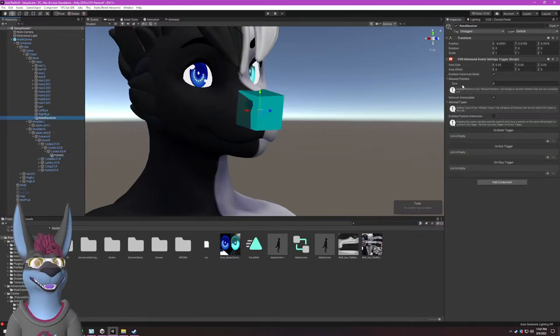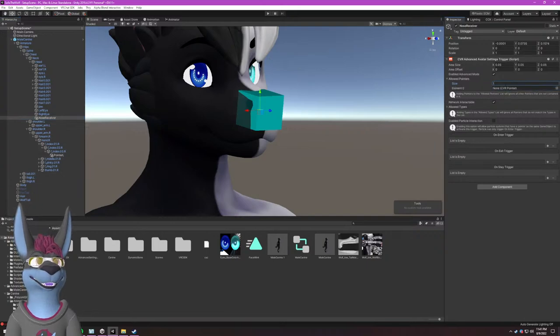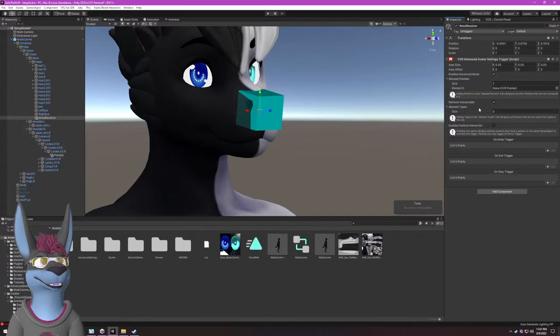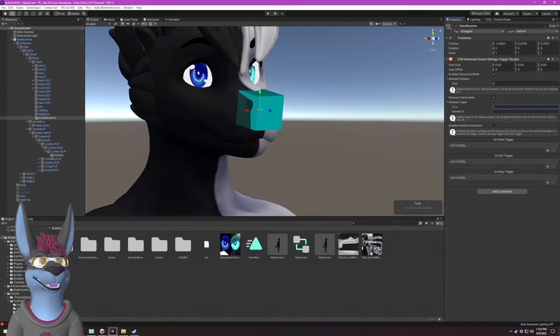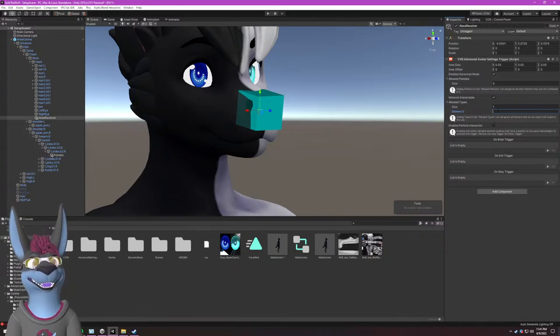And then in your receiver, you would set allowed types. I think it goes in here. Anyone in chat, feel free to correct me if I'm getting this wrong, but I think this is how you do it. So allowed types, you would set it to size 1, or 2 if you have different codes on each finger. And then it would be the string you put in their avatar.